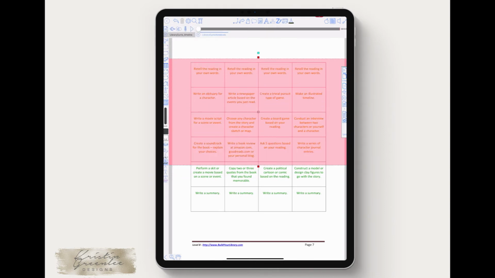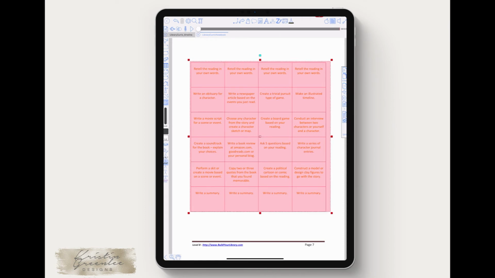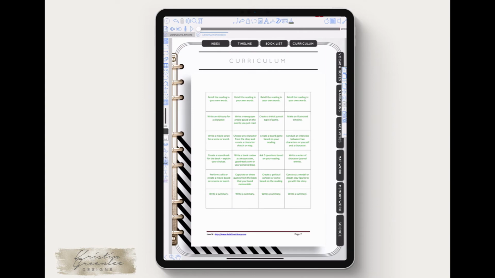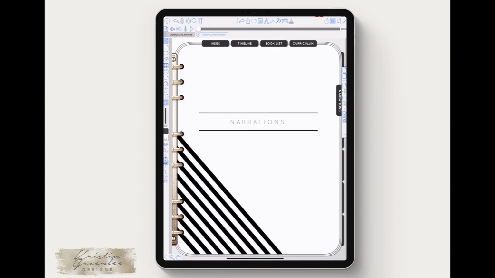I'm going to resize it. I'm going to copy. I'm going to jump out of my subdocument by clicking on the right-hand side. I'm going to jump back over to narrations.